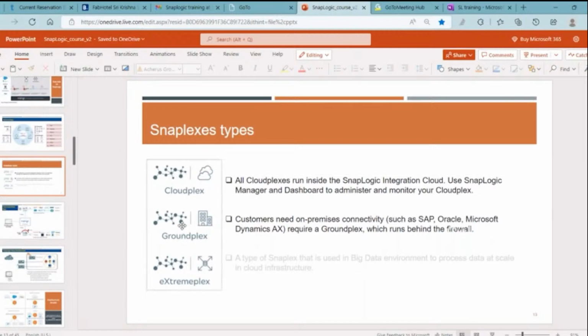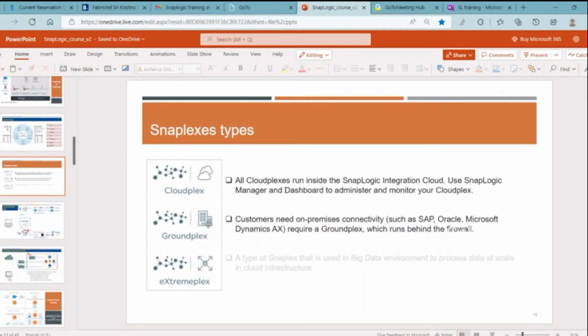Okay. So it will really be based on our use cases and our source and target. If it's a cloud-based one, we'll be going with Cloudplex. If it's an on-premise one, we'll be going for an on-premise version of SnapLogic, Groundplex. Correct. Groundplex means we will provision the server, we will install the SnapLogic. The server admin has to do all these things. Okay. We need to install, set up the network, Groundplex network, connectivity, the firewalls, everything; we manage the server.